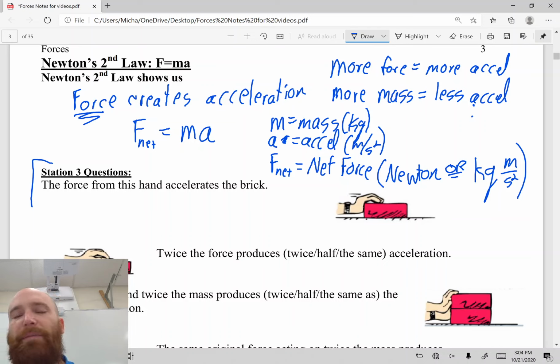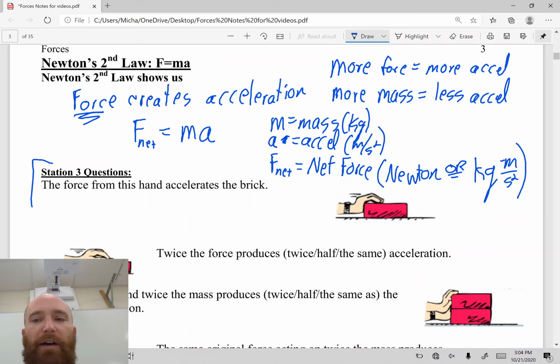It also gives us a definition of what a Newton is. A Newton is the amount of force it takes to move 1 kilogram of mass with an acceleration of 1 meter per second squared. So again, the Newton is just a shortcut for this larger expression. I'll use them both throughout class just to remind you that they both exist, but generally speaking, we would always use the unit Newton for force.